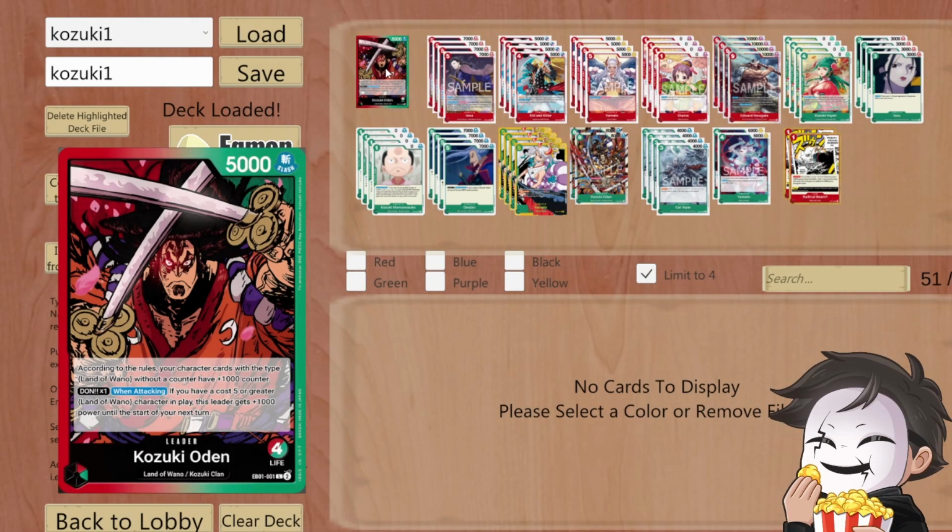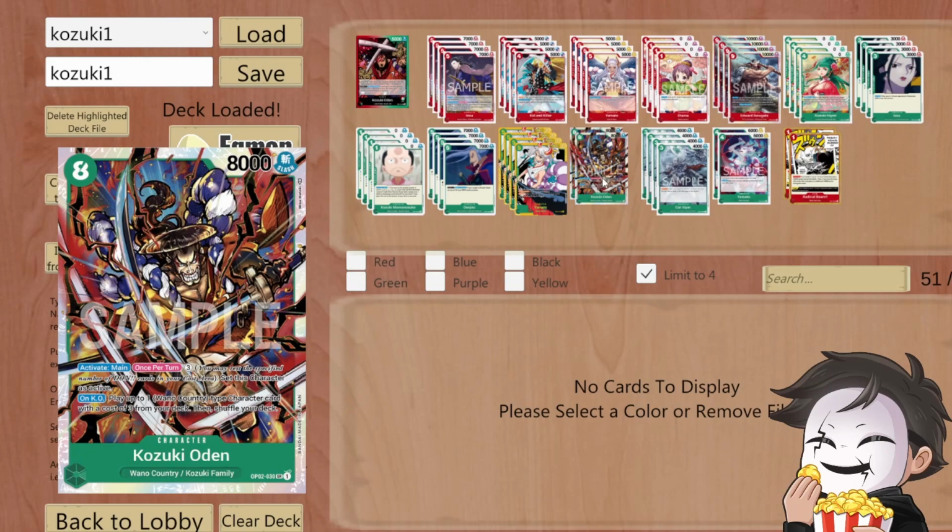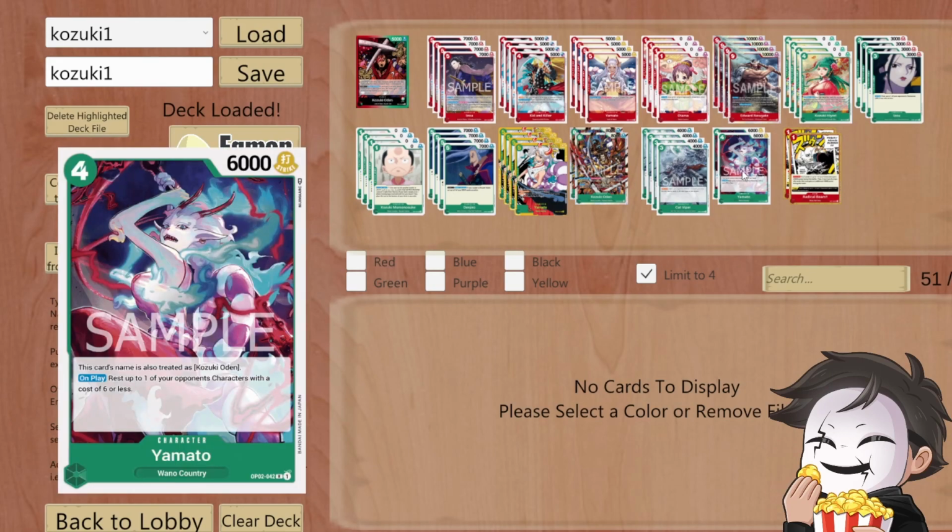Hello everyone, today we are going to play Kozuki Oden, a red-green leader with two effects. His first effect changes the rules. Now all your Land of Wano characters with no counter effect have a plus 1000 counter effect. So something like Izu, we've got Denjiro, we've got Kozuki Oden 8 cost, 4 cost Yamato now have plus 1000 counter. So it gives you an extra protection on your defensive turns, which is really important.